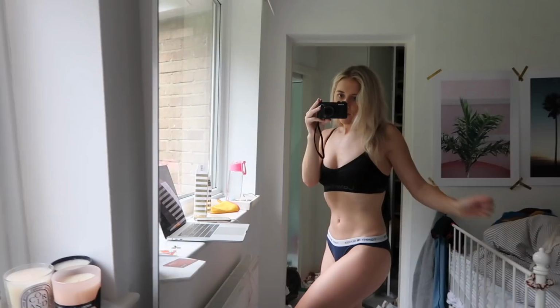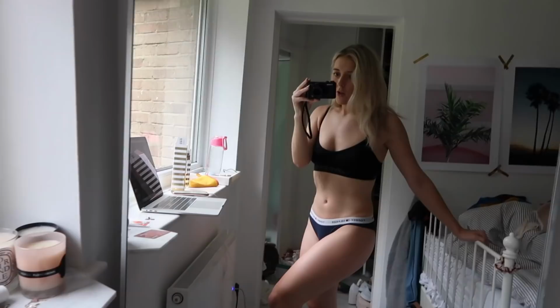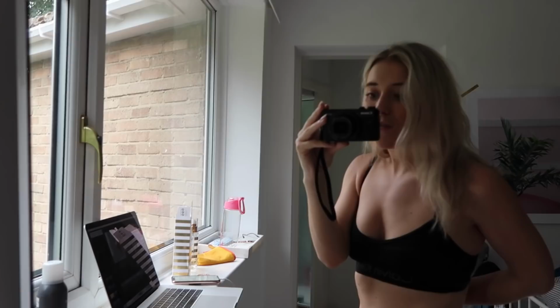So this is my body with absolutely no tan on. I have a little bit of makeup on my face, that's it. But absolutely zero tan. So the reason I personally like tanning is I think it makes me feel so body confident. That is just a personal thing for me. That's why I like James Reid as a brand so much, because it's all about how it makes you feel. And I love that. It's all about just making you feel confident and feel great.